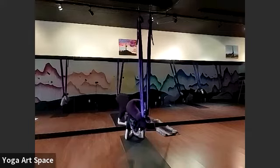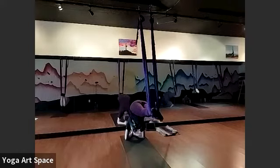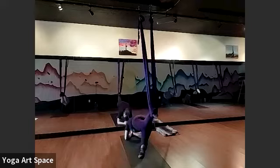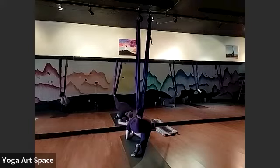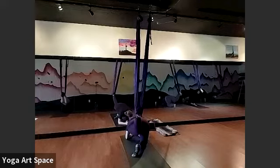You can always add variations such as bending the knees and then straightening them back out, or bringing hips above shoulders and then flattening them out. Any variations you'd like to play with are fine. Until you're ready for pigeon pose, right leg down. No rush.